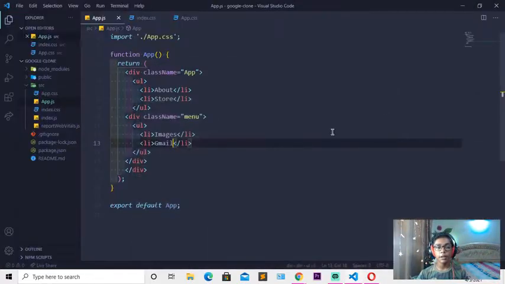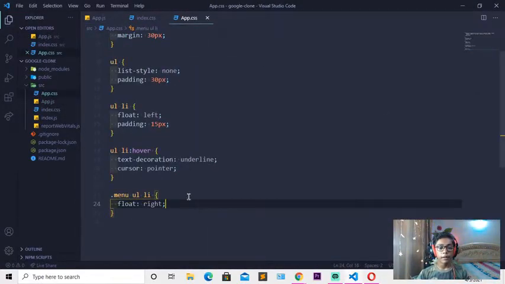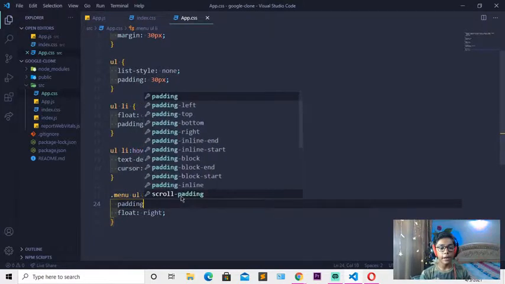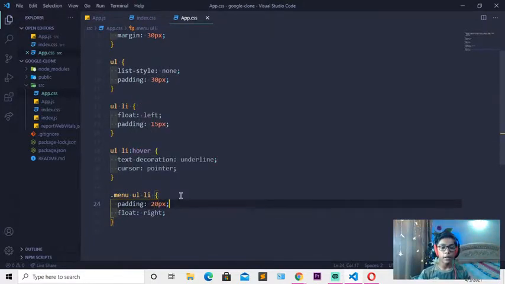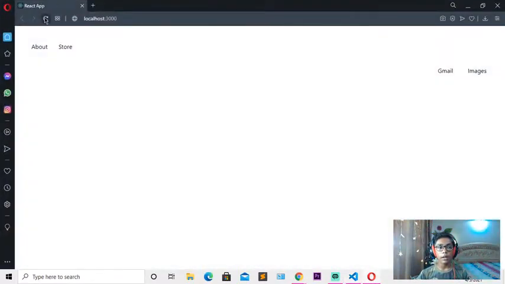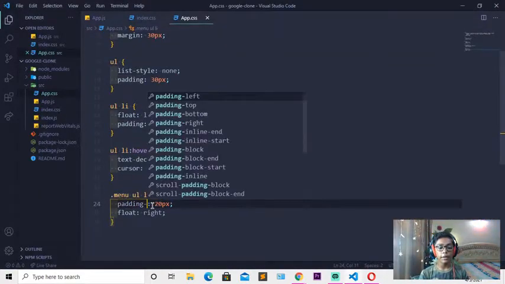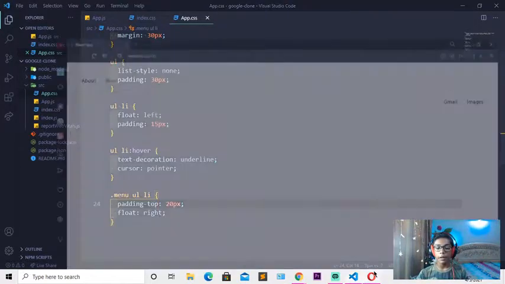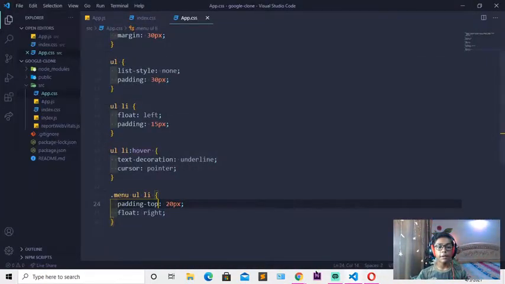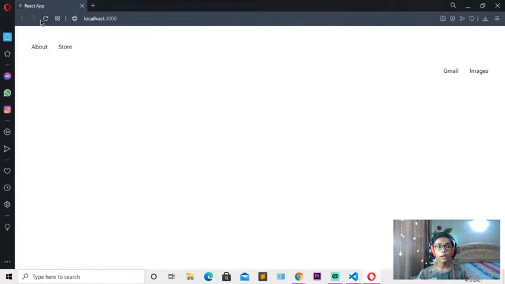So simply I'll be doing one thing, go to app here, then I'll be writing that padding should be 20 pixel, then you have to simply press save, then go to Opera and refresh here. So we are getting all the padding enough. But when you've done with that, here you have to take it to the top. So for doing that, if I change that to padding top, then you have to press save here, come here also and hit refresh.